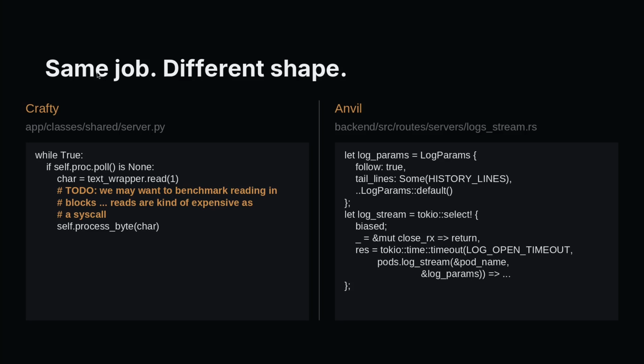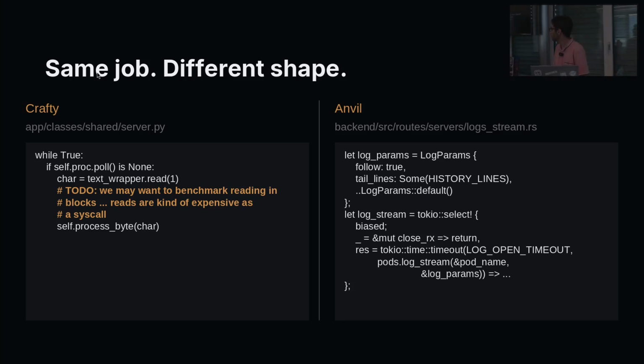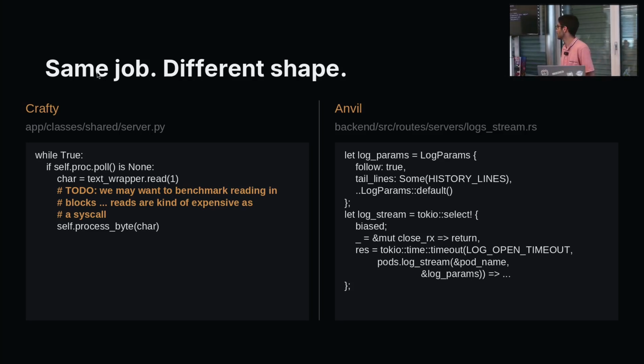Then the log stream is the effective logic. You can see tokio select, that means I spawn another task. I tell it, if you receive no data, close it. That means don't stall the panel in any way. Just close the connection if you don't see any logs. The next line shows if there's a timeout, so if the Kubernetes API doesn't answer for some reason, it also closes the WebSocket connection. Effectively in Kubernetes, if we ask for logs, it's a WebSocket connection. It's the same job, different architectural costs.